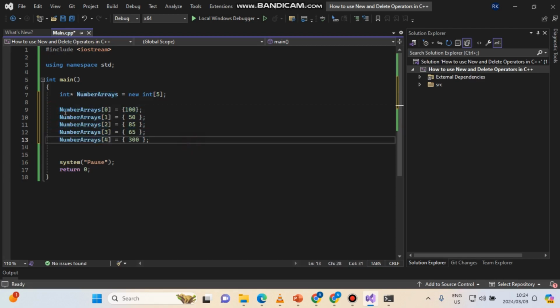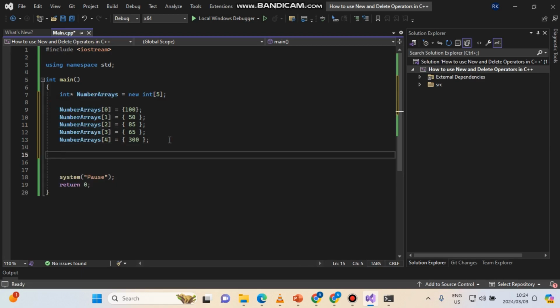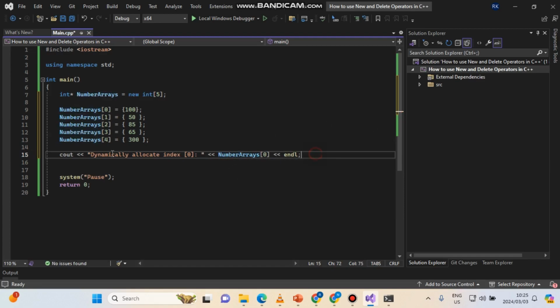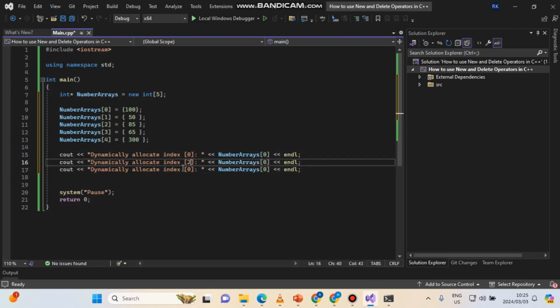You can also use a for loop here nicely to iterate over this, storing these variables. But now based on this, let's just see out the statement of one of these lines of code. If we say cout, the index, let's take 3 indexes. For example, it is 0. So now here numbers, index 0. Awesome. Let me just copy this. Take 2. Take 4. 2, 4.